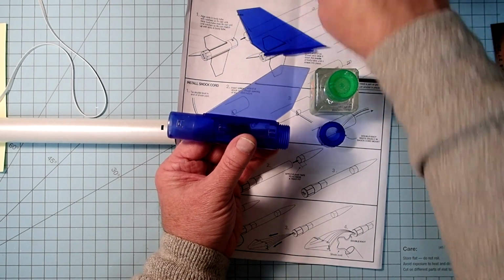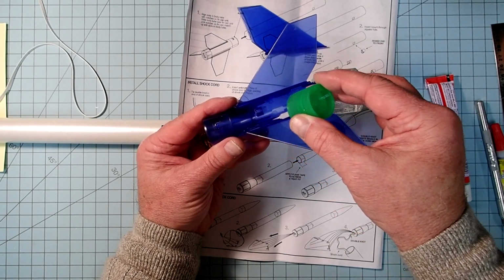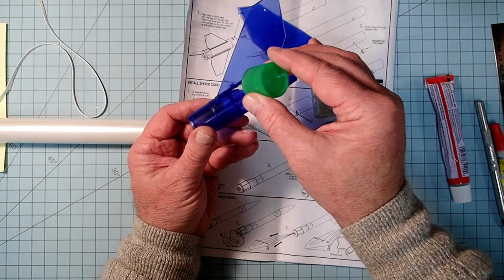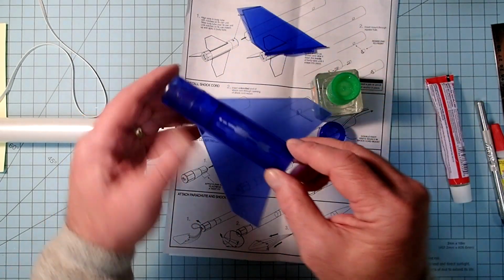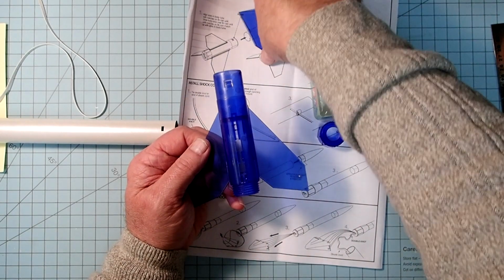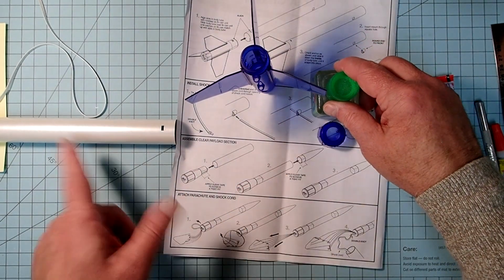So if you're concerned about that, the other way to do it is to first put in the fin and then run the brush of the glue applicator right along the seam, and the cement will be drawn in by capillary action. Okay, it's not quite as strong as doing it the first way, but it's safer. Alright, and for my third fin, I'm going to do it the previous way again here. Okay, I'm going to let that dry for a few minutes before we put the fin can into the body tube.